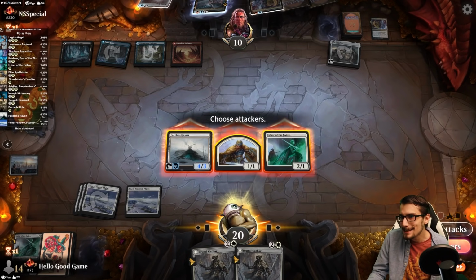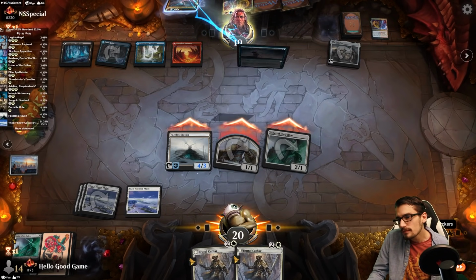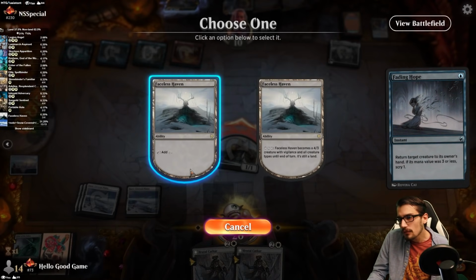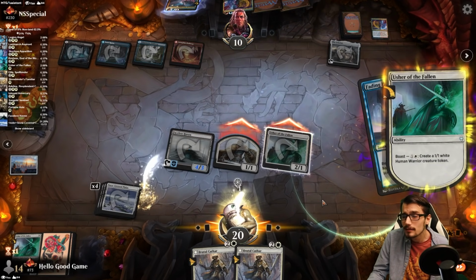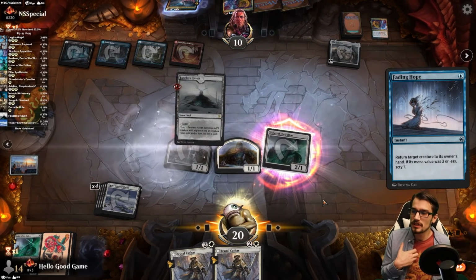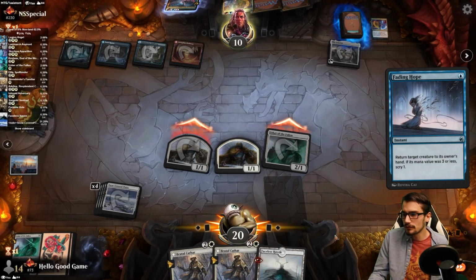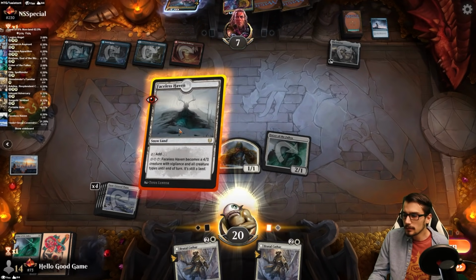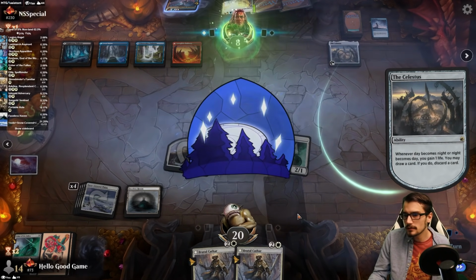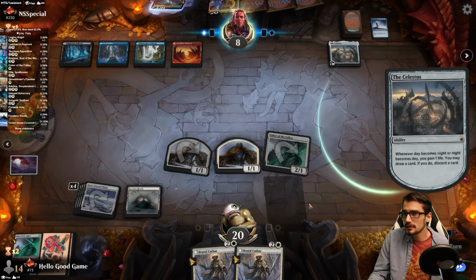They're going to bounce the Haven because they can do that. But they should have done it before the attack because now we can tap during combat and boast with the mana. It's a little bit of an oopsie whoopsie there. I'll pick the free 1/1. Only hitting for 3. Playing the land. They're gaining life here. That's kind of annoying.